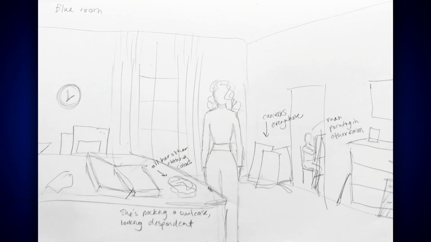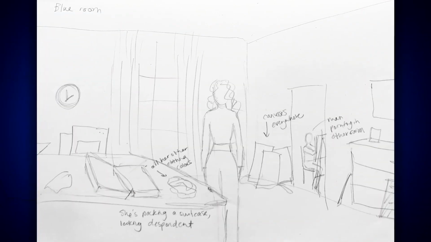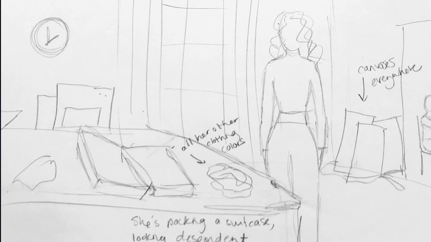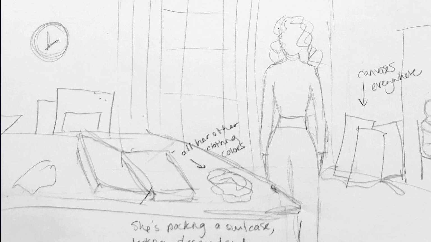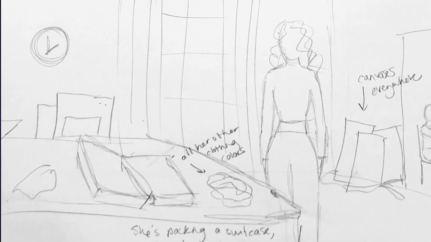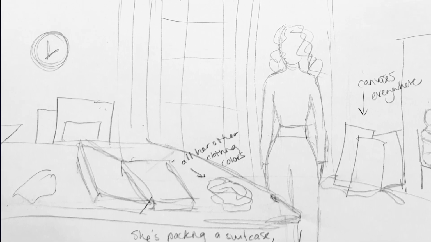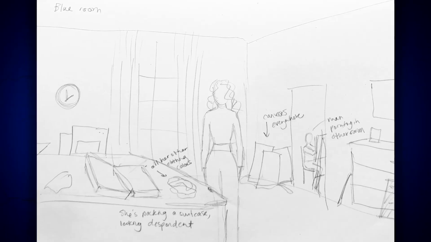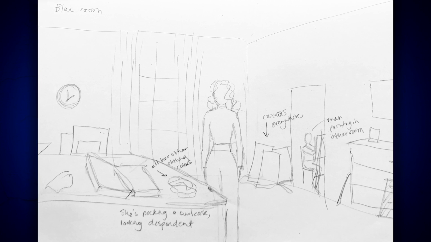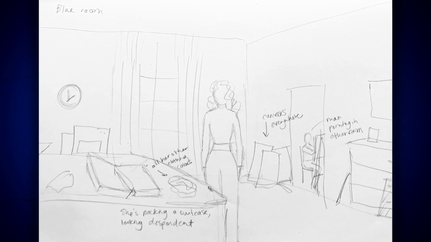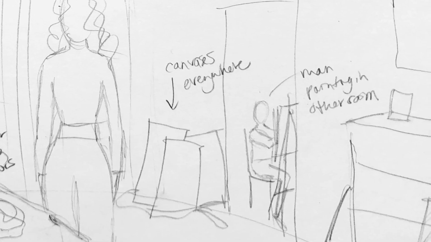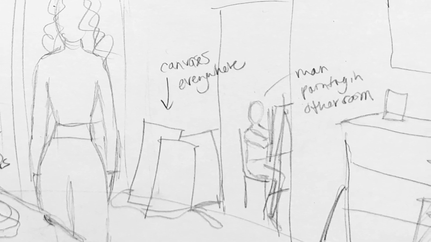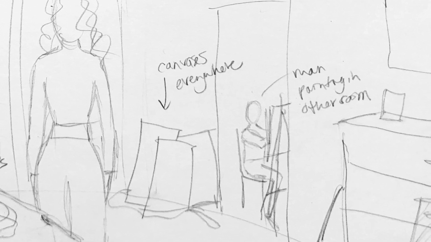The next room is the blue room, and this is the climax of the story. It's where their relationship really falls apart. And to me, I wanted to have a shot of her packing her clothes in a suitcase and actually leaving as that final note. I almost envision them in 2 separate spaces. So she is in the bedroom, she's folding her clothes, she's putting them in the suitcase, and he's actually in a separate room. We've created even more distance between these characters. We've put them in 2 physically separate spaces.